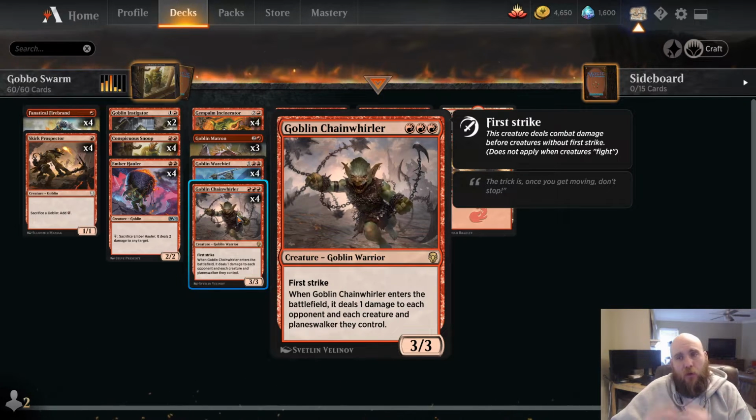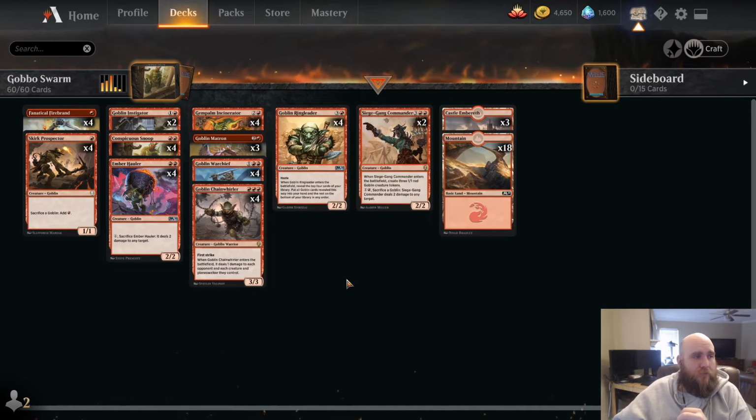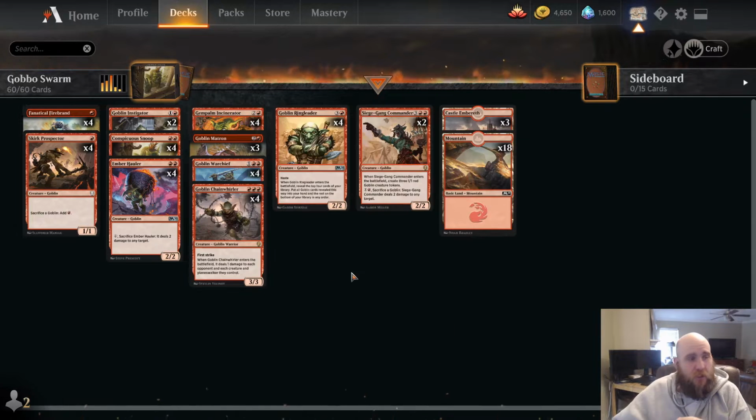But a lot of people were on board with Goblin Chainwhirler being banned because for a 3-mana 3/3 first striker, he also deals 1 damage to everything on your opponent's side when he comes into play. That's pretty powerful. I could have seen him getting banned back then, but I never really thought he should have. But again, this guy's really powerful. Basically, if they drop a Teferi on their turn and bounce one of your goblins and you drop him, this kills Teferi. So that's good.